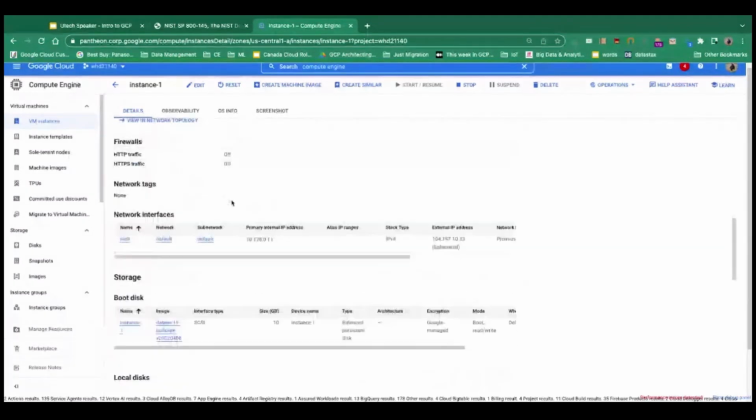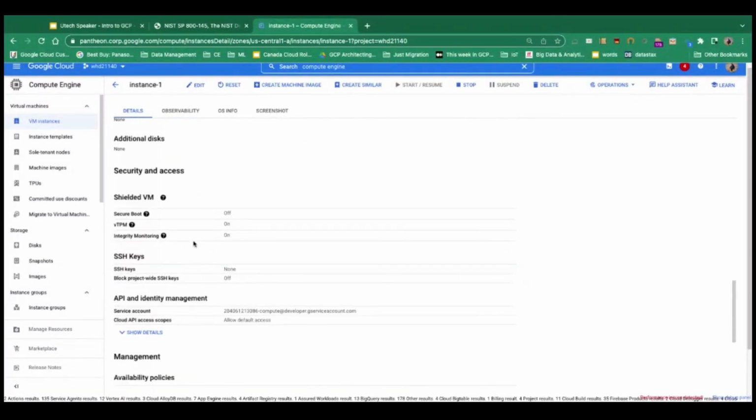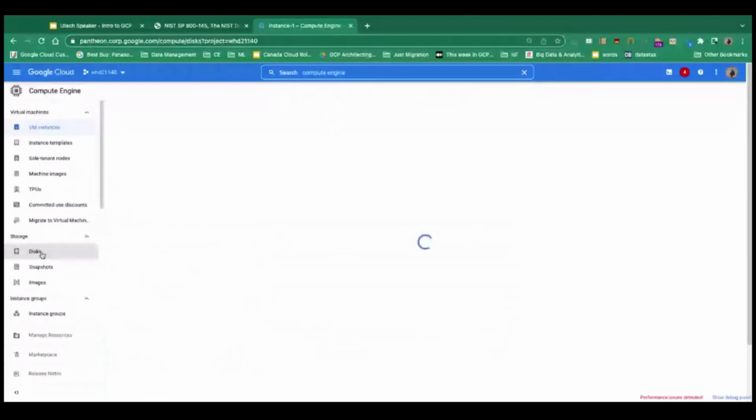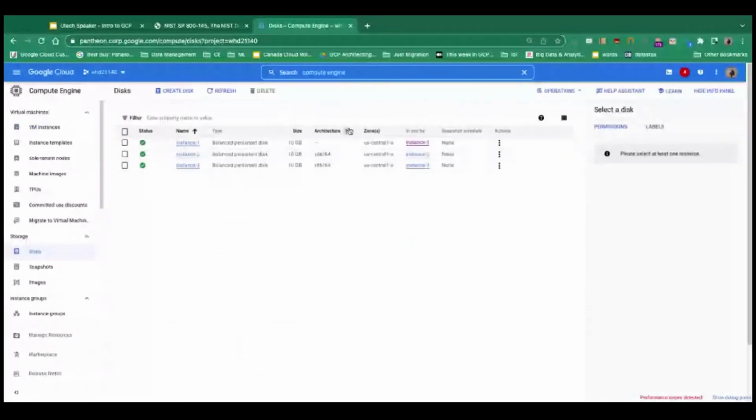You can see the networking setup, the interfaces, storage assigned, and so forth. And most of the consoles are very similar to this, right? Here you can see disks that are assigned to my instances. So instance 1, balanced persistent disk, 10 gigabyte. The zones that they're assigned in, snapshot schedule, no snapshots, right? If I had any snapshots, I would see it here.